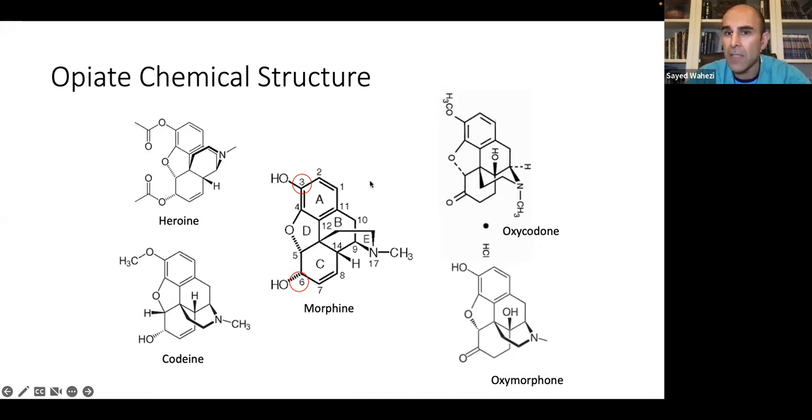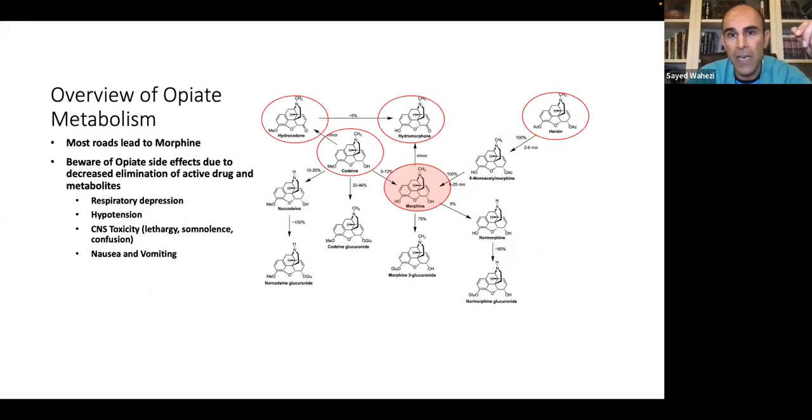And for many of these, not for all of them, the metabolism will be similar, okay? And what kind of metabolism is that? Well, there'll be single phase or the primary phase where water is being attached across those 3 and 6 groups, or glucuronide transferase molecules that work at the phase 2 level.